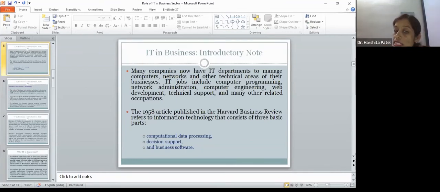Okay, so decision making again needs some kind of support. If you do that manually, you need a lot of human labor. It depends again on the business type, business size, and your purposes, what kind of decision making is needed. So here, decision support will be provided by IT, in terms of decision making software, tools and techniques like data mining. So many things are there, and different business software, like you must know about ERP, SAP, and many others, right?